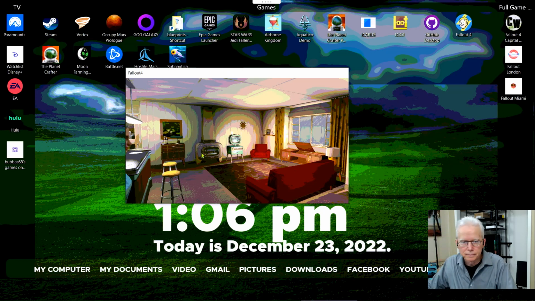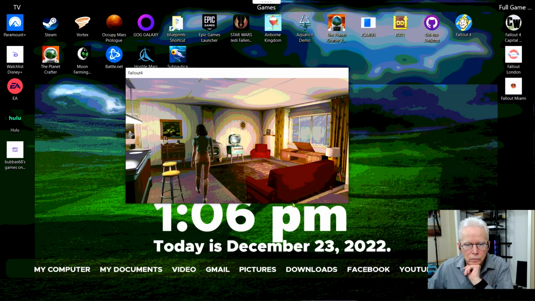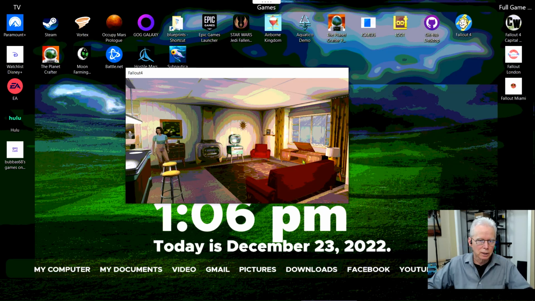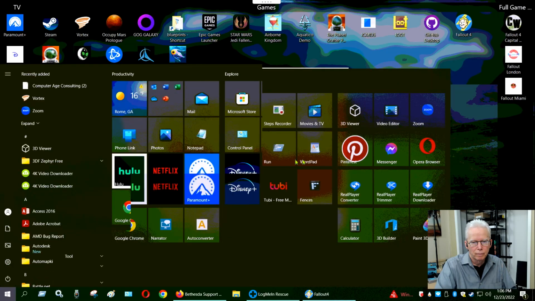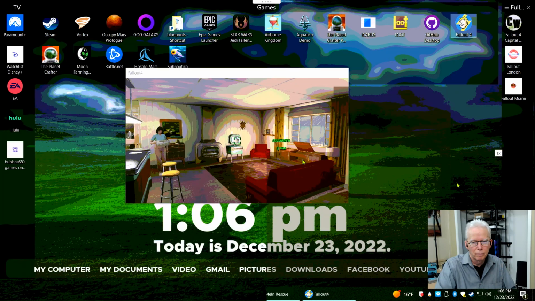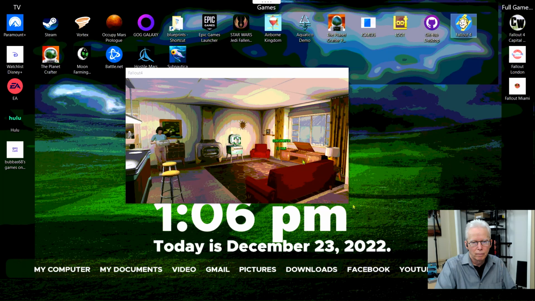I can probably stretch it if I go outside the game with the arrow. Well, that's what I was trying to do, and I couldn't get an arrow. Okay. Go ahead and see if you can stretch the window to be larger, because I did not see that that's available. Well, most of the time when you do that, you have to do Windows key. You come out and try to grab the corner of it. But sometimes it will let you and sometimes it will not.